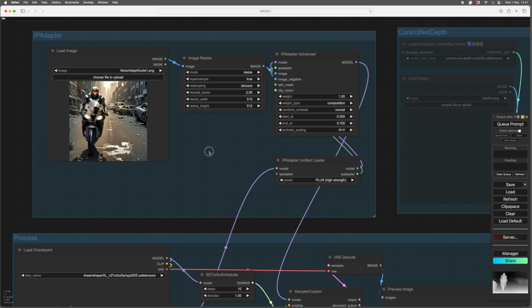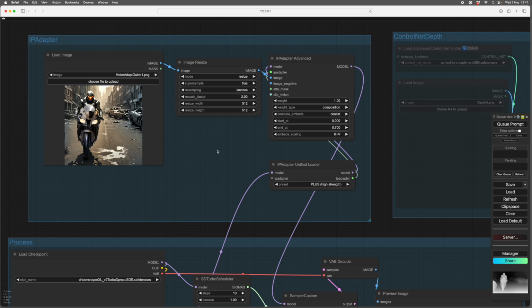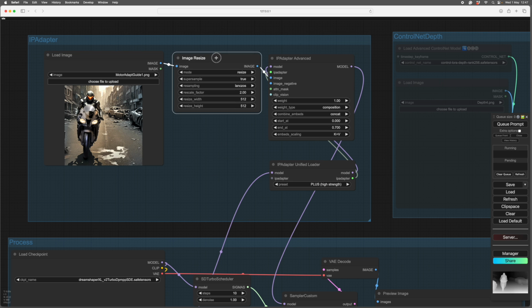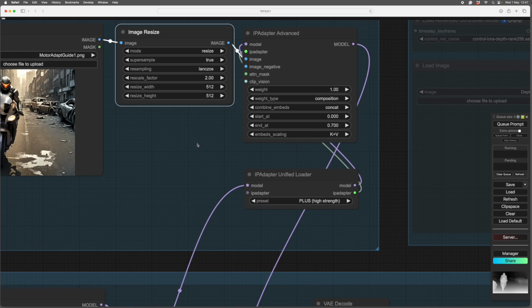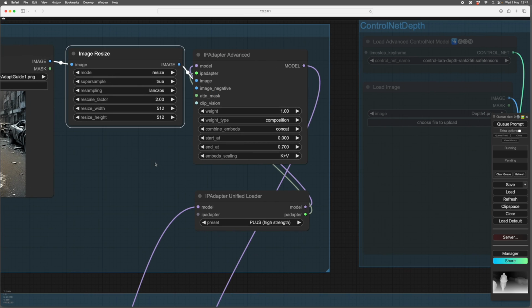So you have several controls on it, which are pretty simple. First of all, the image going in needs to be square. IP adapter doesn't look at any images other than square ones, so it's best to make your image square in the first place. So I just put an image resize in there, and then whatever I put in here is going to be made the right shape. The controls within it are pretty simple.